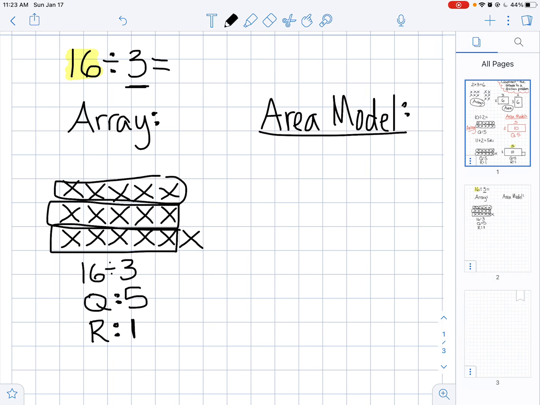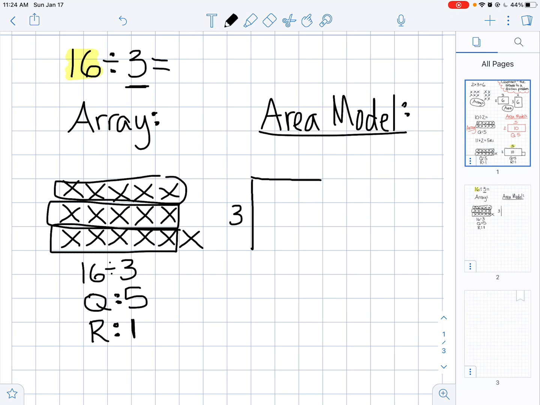I'm going to have 16 divided by 3, so I know I'm going to have 16 of these squares in some sort of form that's going to make a nice rectangle as best as I can. And I know one of my side lengths is going to be 3, so I'm going to make my side length of 3. I know inside has to have 16 or something close to it. So again, counting by my 3s. Or even more efficiently, if you know your multiplication facts, and this is why it's so important to know them, you can say, I know 3 times 5 gets me 15, and that's as close to 16 as I can get without going over.